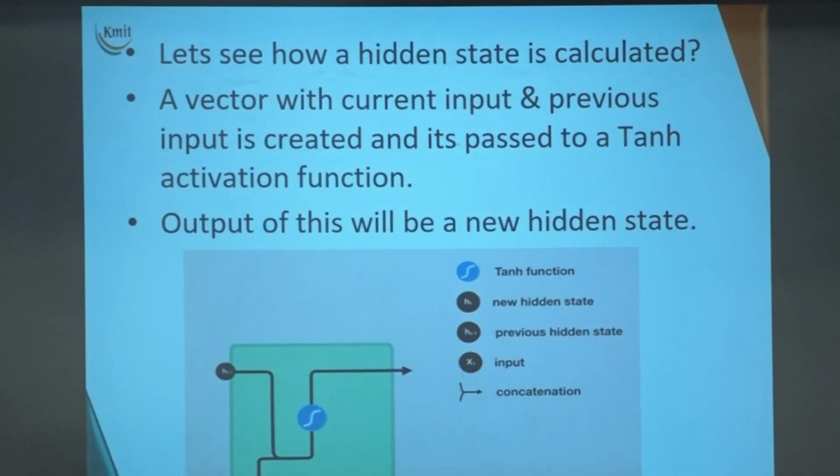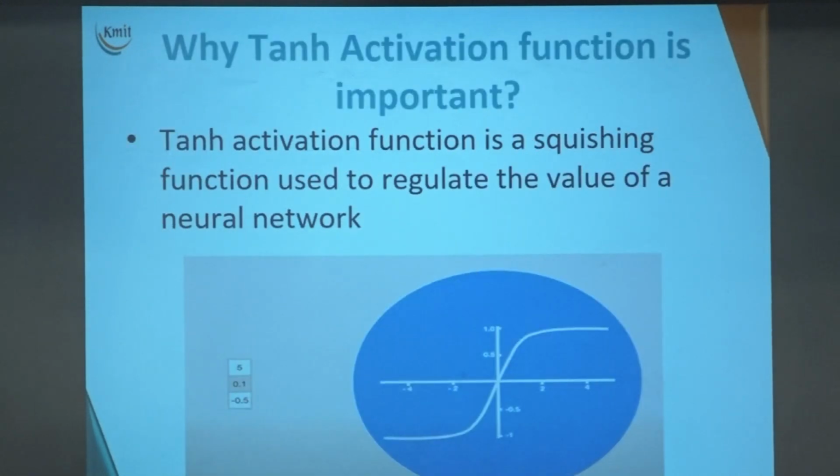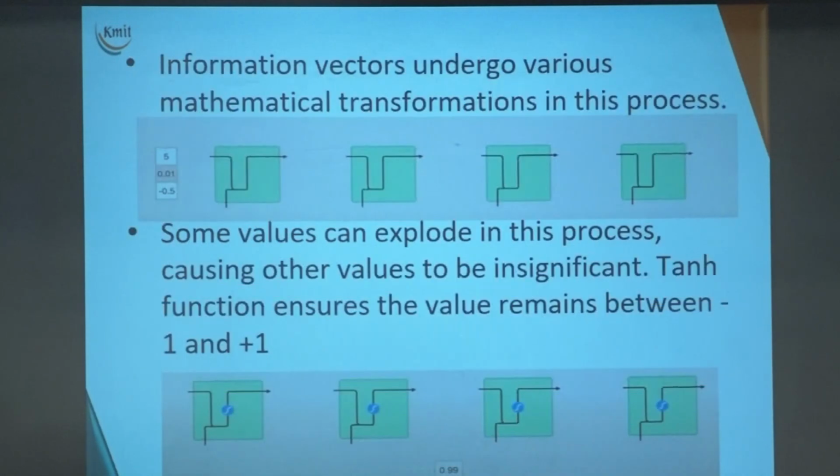Why? We will see. So the hidden state, when you calculate, as I told, I think I need not explain this again. Hidden state is calculated through what? The hidden state of the previous timestamp, the current input, and then you calculate the next state prediction out of it. Alright, now I was talking about this. Why was the TANH activation function important? It is a squishing function. What is the limit of TANH? -1 to 1. So whatever output is coming, if it is squished between -1 and 1, then there is no chance of explosion of gradients.